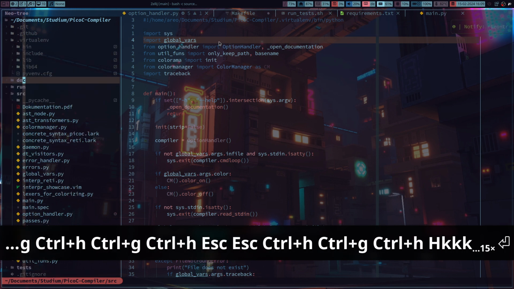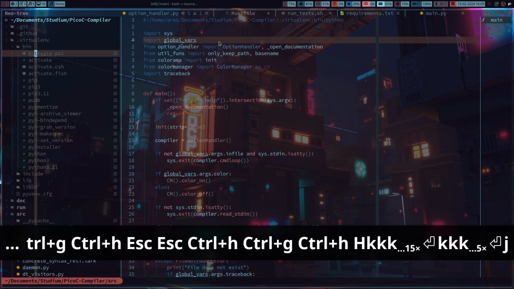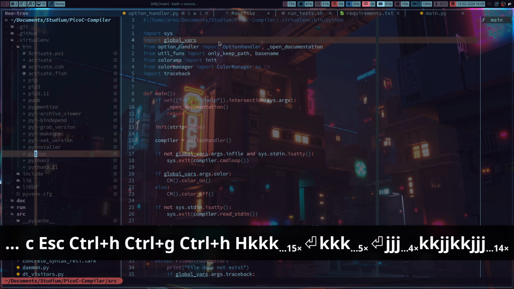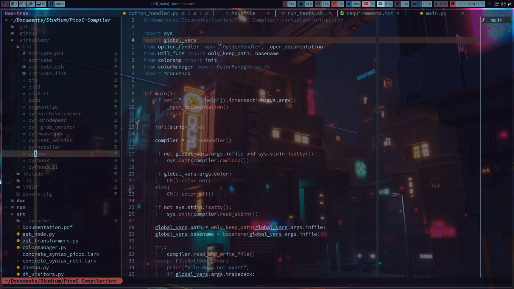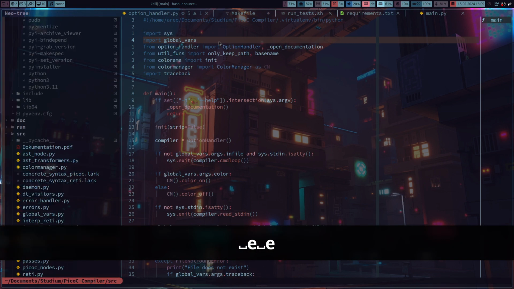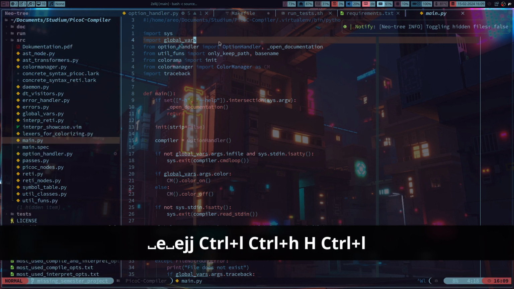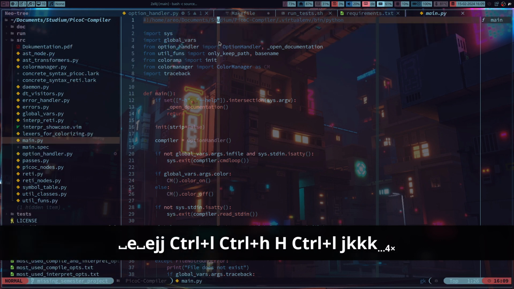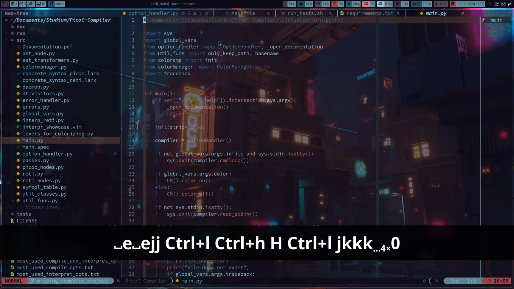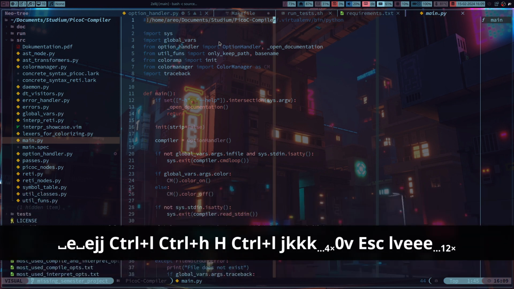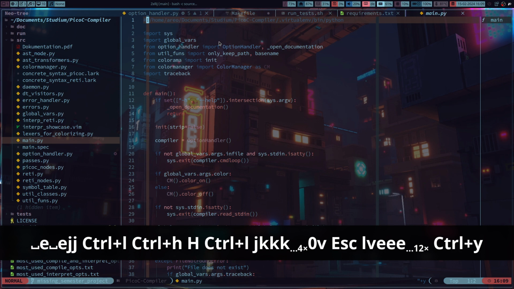It's over here in .bin, where there's this activate that you already used, and then there's this Python. Of course, if you put it in another directory, there's no other way than putting the absolute path there, and this absolute path changes.